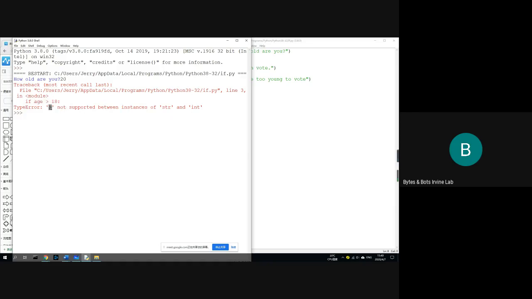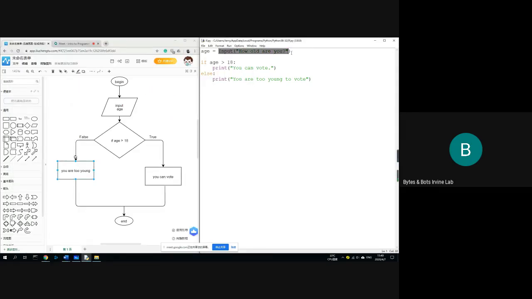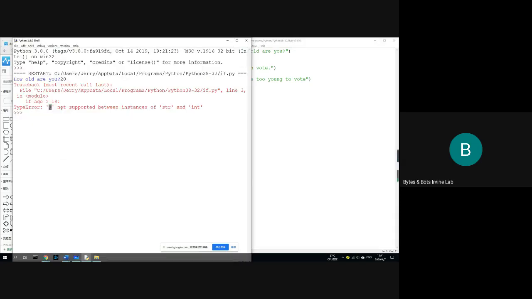Why does this happen? Because what's the data type you get from input? It's a string. You are comparing a string and an integer, which is not allowed. It says not supported between the integer and the string.